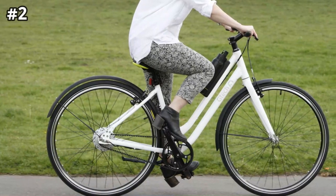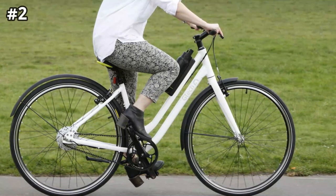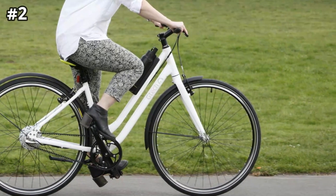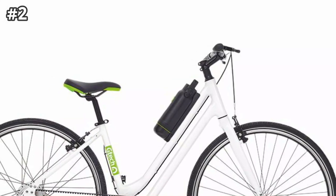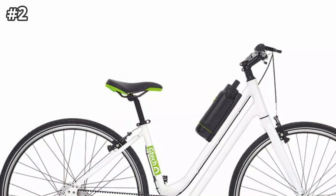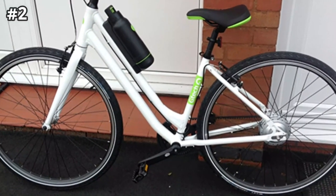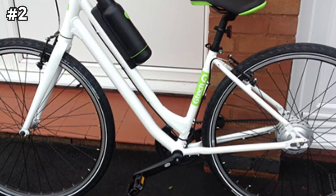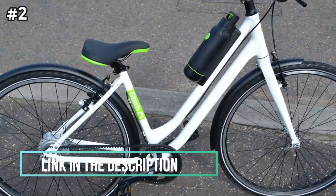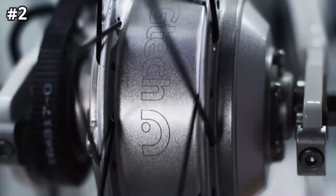There are no gears, no chain to muck up your trousers, and not much difference in feeling compared to riding a normal bike. A computer monitors how hard you have to pedal and applies the electric motor as required, so you mainly feel it as a helping hand pulling away from lights, coming into corners, and going up slopes. The assisted speed is capped at 15 mph, but unlike some bikes the GTech e-Bike City is light and agile enough that you can pedal harder without the weight fighting you back down. You can even use it without the motor on flatter roads.